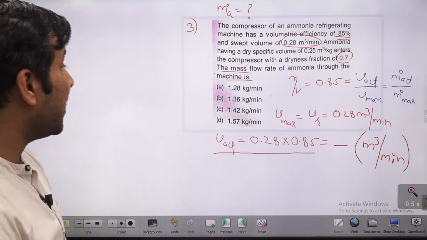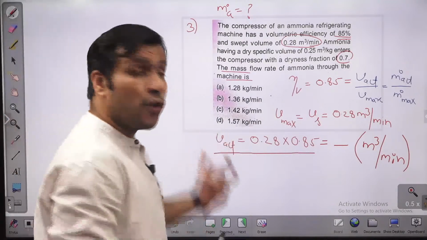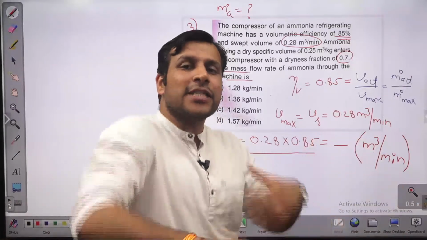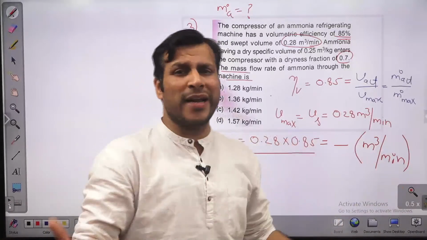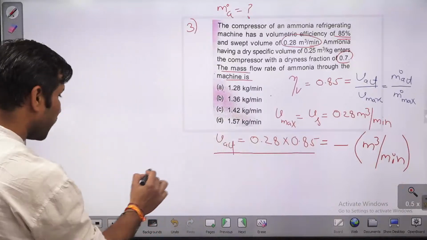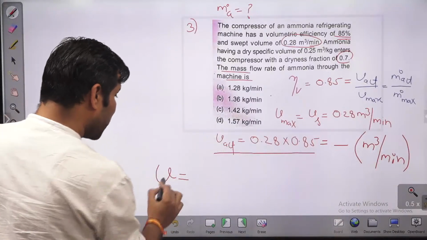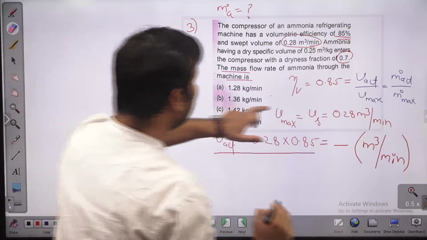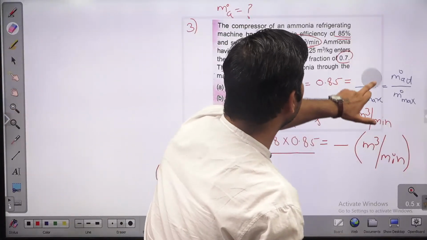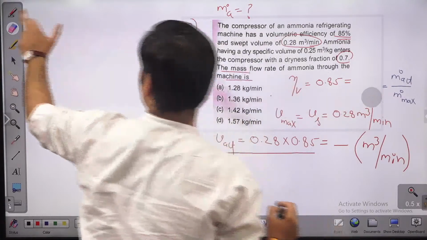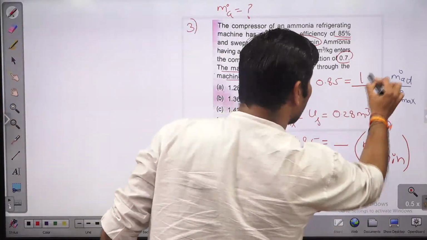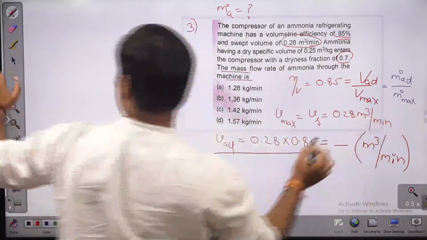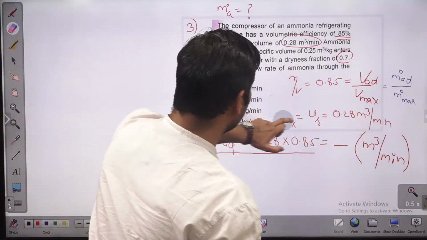You need to divide it by the specific volume. So this is the volume flow rate. The actual volume flow rate you have in meter cube per minute. If you divide it by the specific volume, you will get the answer. But from where will you get the specific volume, guys? Note it down. This is the volume flow rate. It is better to write V here, so that you will not be confused between this V and this V. So this is the actual volume flow rate, and this is the maximum volume flow rate. Let me write capital V here also, so that you get the idea.